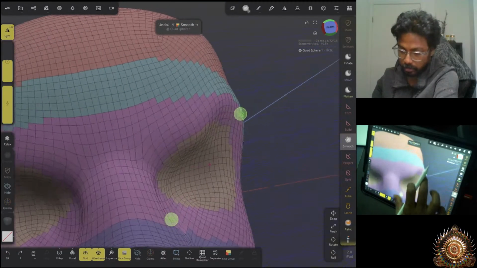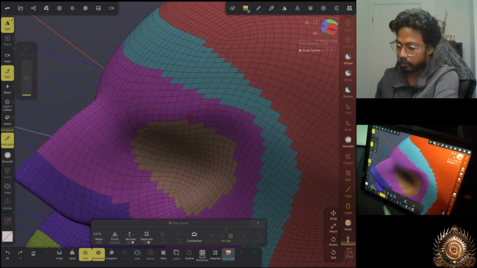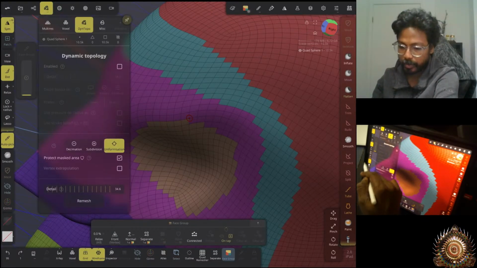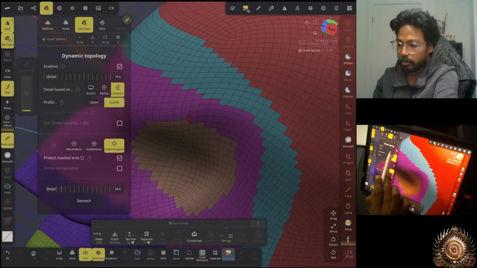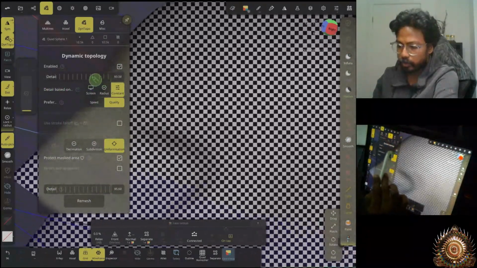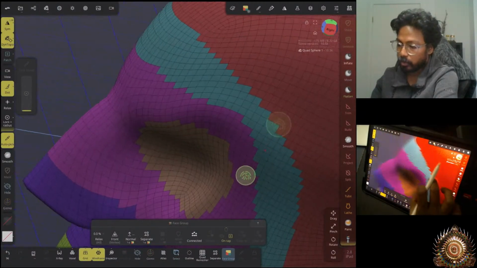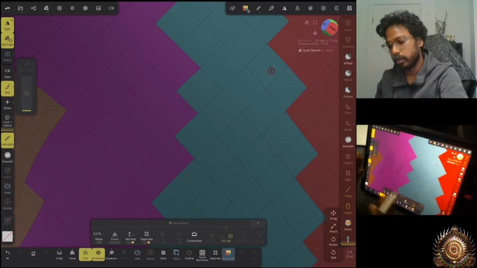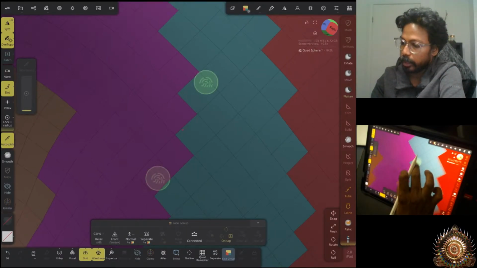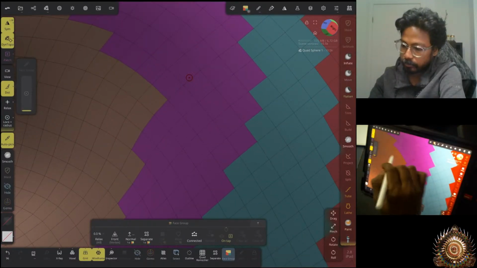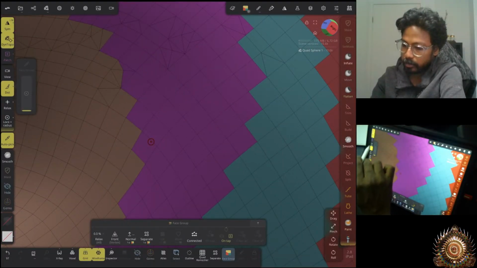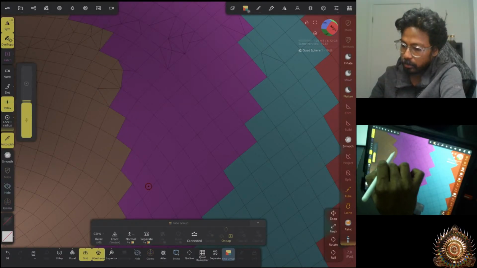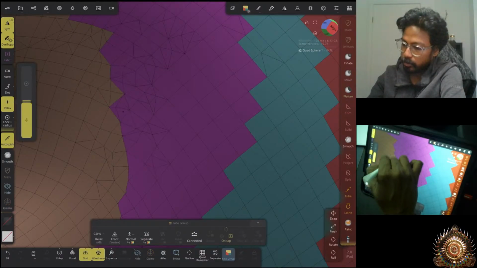If you don't want that, if you want to do it in a controlled way, again go to the dot mode. I would prefer auto pick on, or I would switch between auto pick on and off, and then you can enable the dynamic topology again. Choose whatever size you prefer for the case, because if you are working in a zoomed-in view and you want to work on a specific region, you'll have to adjust that dynamic topology accordingly. And then, yeah, just auto pick. In this case, I'm just creating the face group based on the surrounding, and now there is another option, relax, as well, right? It's been there, just need to relax it.